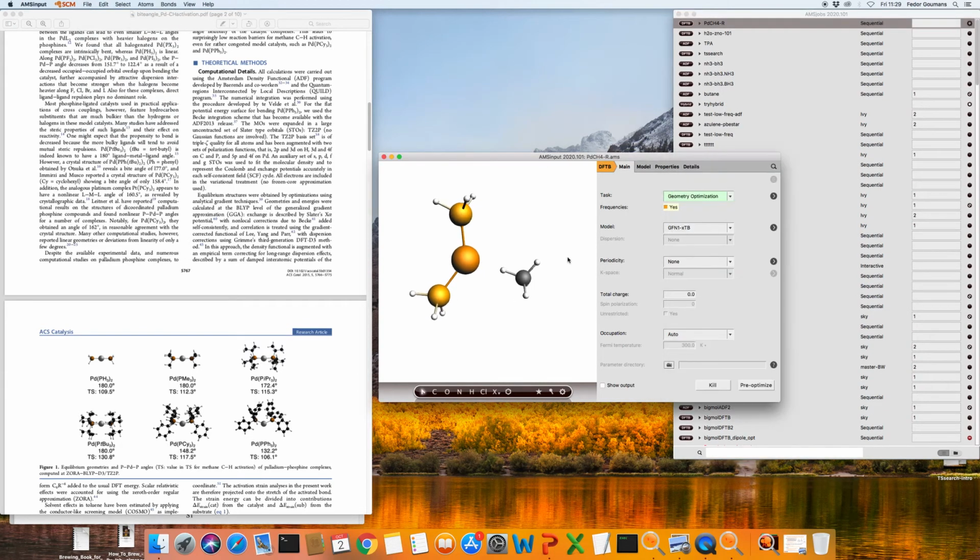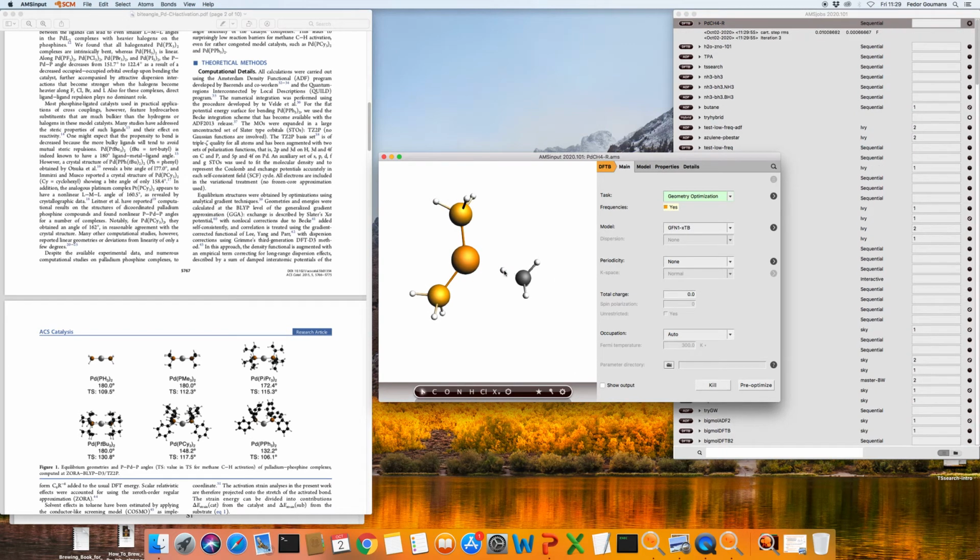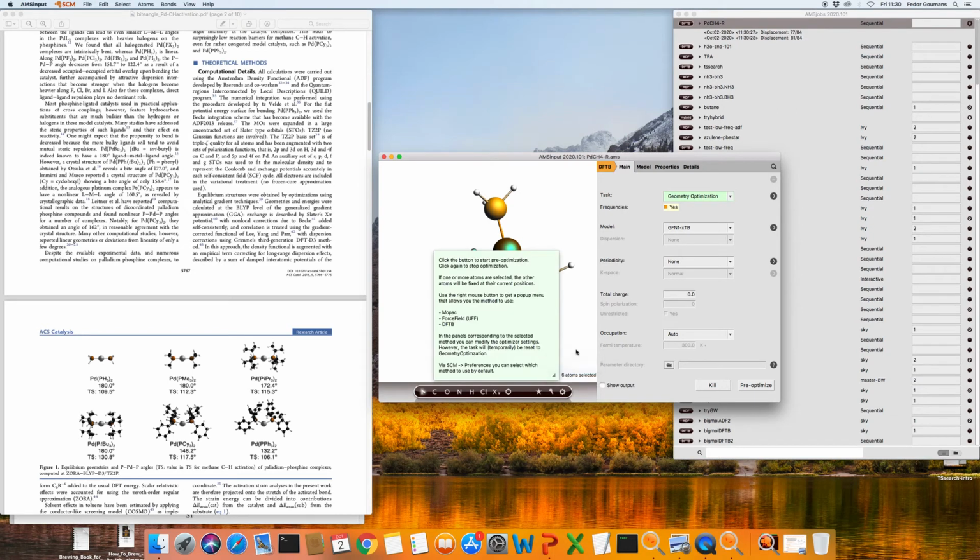And whilst that is running, we set up the product state. In that case, this bond here is broken, so delete that, move that hydrogen atom in that direction, drag the methyl group around, rotate it a little bit, and then just add a bond here using Control Command L. Same thing here, Control L. And if I wanted to do an optimization of just part of the system, doing a pre-optimization, I could select those atoms and then again do a pre-optimization of just part of the system.